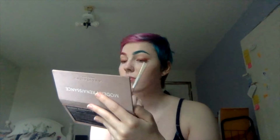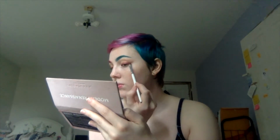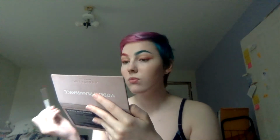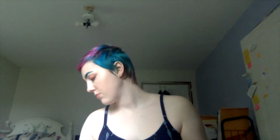Next, I'll be going over that liner again with the firm brush, just to give it a little bit of a fuzzy look, especially on the undersides. I kind of wanted to blend in my skin rather than being a super harsh liner look.